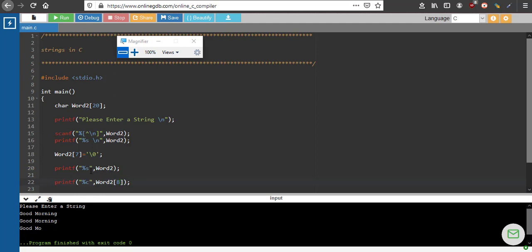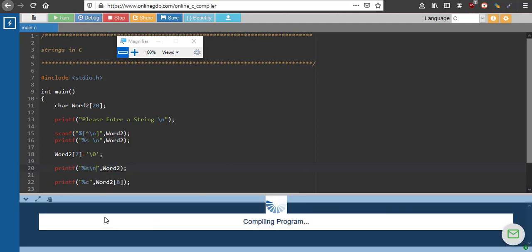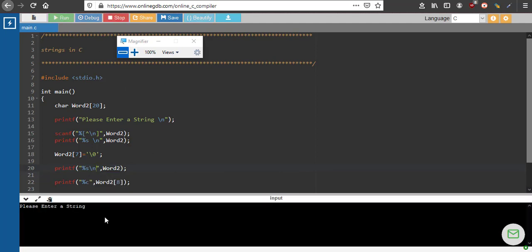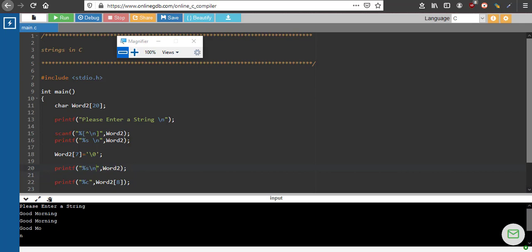Okay, so I'll give a new line here. I'll run this again. Good morning. So this is my input, this is the first output, and this is the output with the corresponding changes made in the element with the 7th index. This is the element with the 8th index.